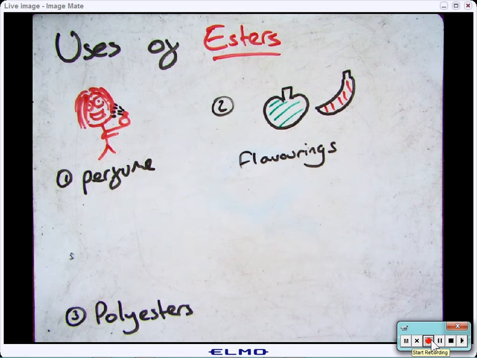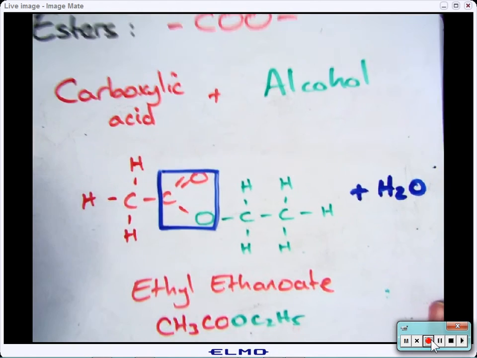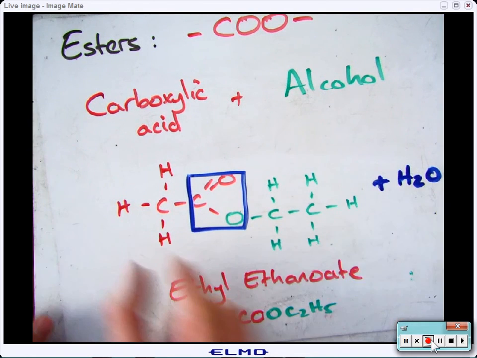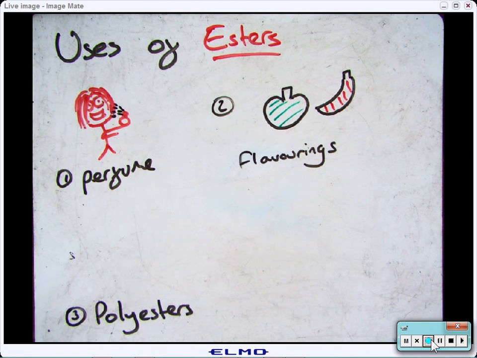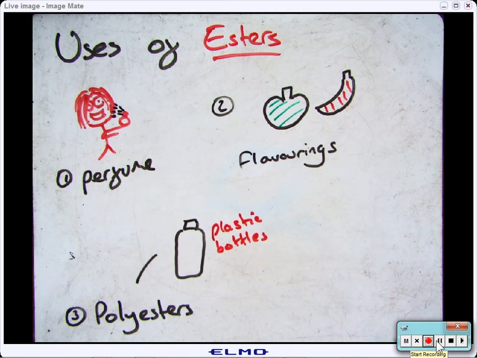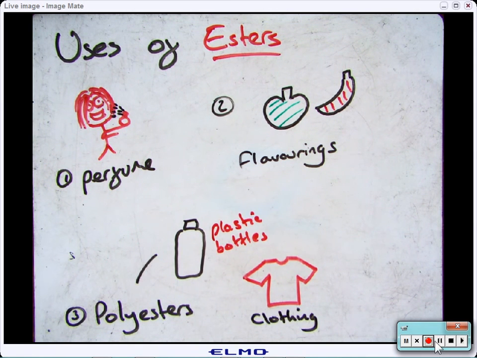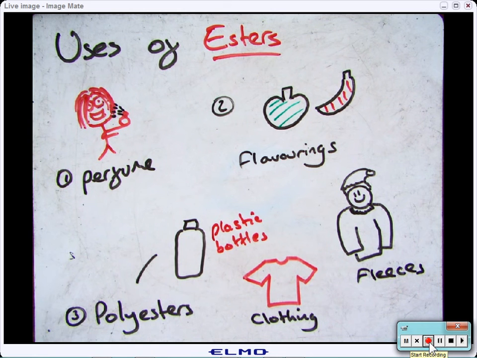The third and one of the biggest uses is polyesters. Now if you think back to year 10 on the work we did on polymers, that's lots and lots of alkenes joined together. This process is very, very similar to when we added an alcohol and a carboxylic acid together. Now if you were to have another alcohol group there and another carboxylic acid group there, you could keep adding these chains on to make a much, much larger polyester. Polyesters can be used to make plastic bottles, clothing, and warm clothing such as fleeces in particular. The other thing they can be used to do is make soap, and that's something that I'll come on to in the next video.